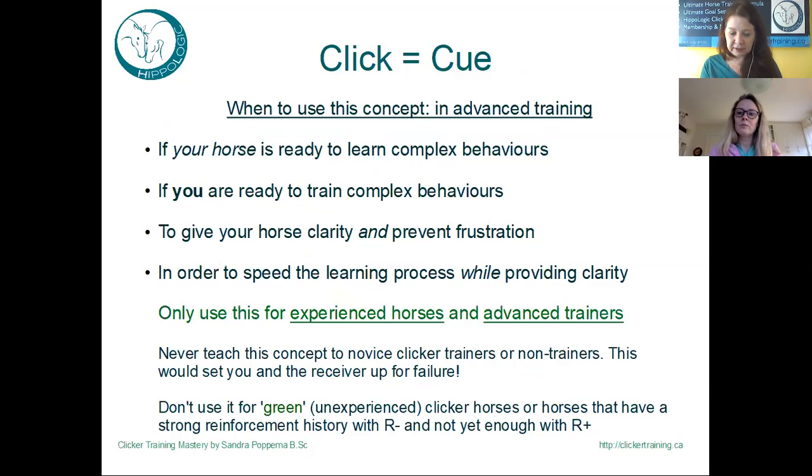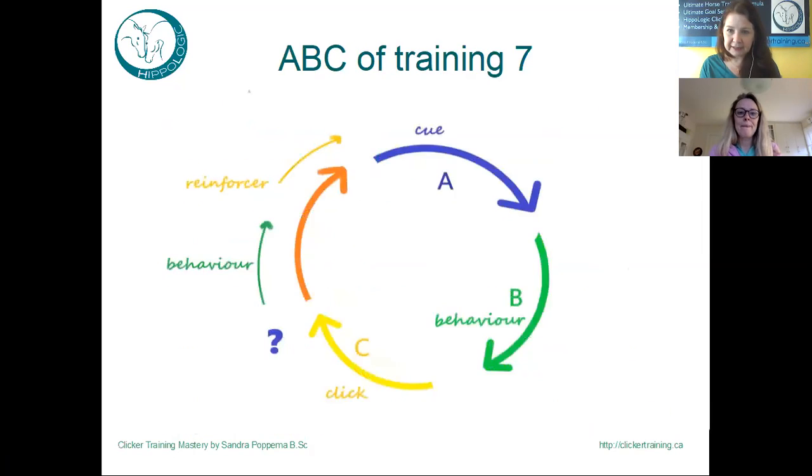I'm going to put one slide back. In table manners, I was really keen on you only clicking if the horse is relaxed, muzzle and mouth closed. Then you click for that behavior. If it's targeting, still relaxed muzzle. I built that in. And then you click. And if the horse is pinning the ears, he doesn't get the reinforcer.